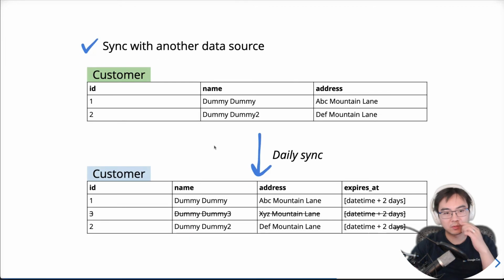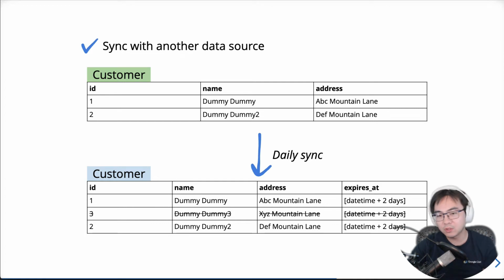So the last one is around how you can keep the data store in sync with another data source. Typically, let's say you have dimension data or some tables where the size is not huge. But if you think about trying to keep them in sync to serve the data as a cache again in Cloud Datastore, it can be a bit of a nightmare, trying to figure out which record has gone missing from the source.